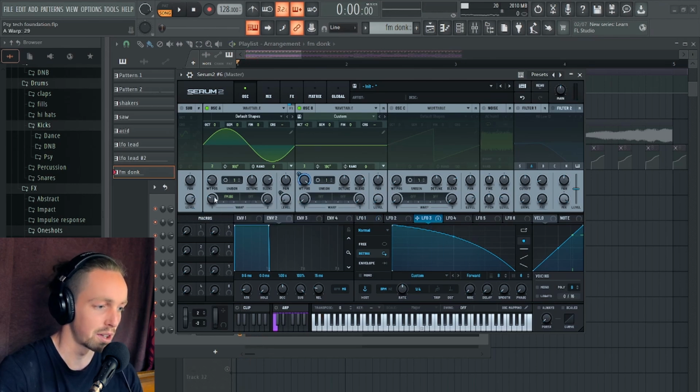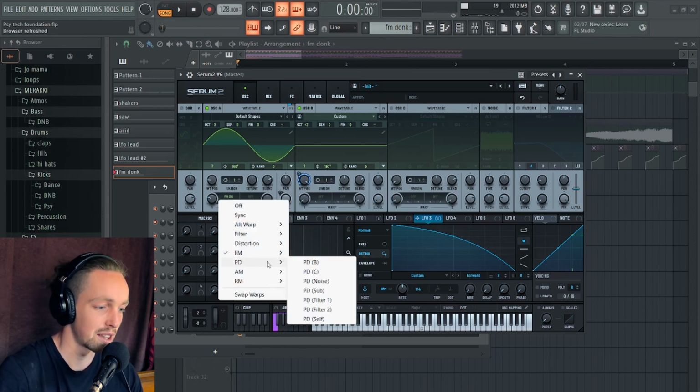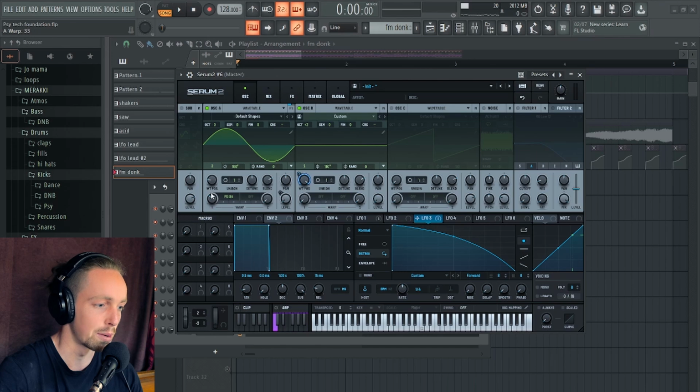With the FM, you get more of a sharp sound, and you definitely need substantially less FM to get that sweet spot where it sounds nice and round. And the Phase distortion is just going to get you a much softer sound and therefore allow you to go higher up in the values. About there is going to do it for now.